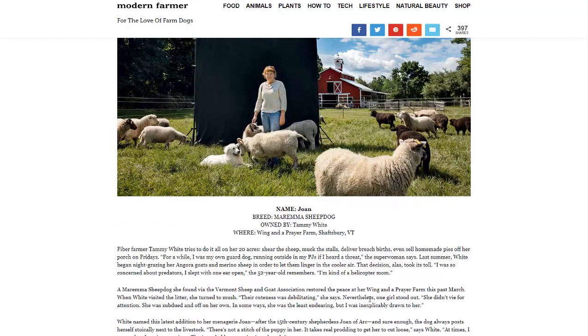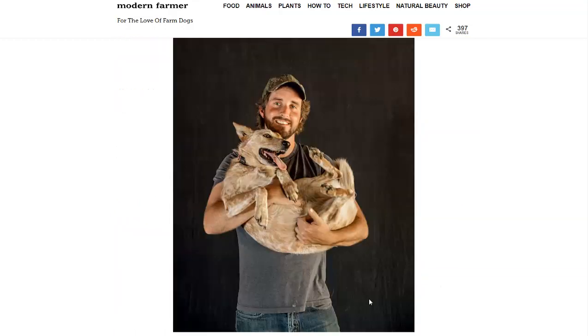Another dog not mentioned in the article is the Husky. The Husky is really bred for pulling sleds, and you might be able to use it to pull small farm carts. I believe they're also pretty good at chasing away deer because they just love to run and have a lot of energy.